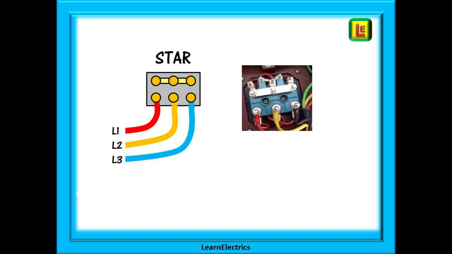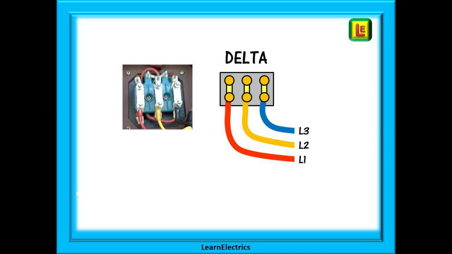Here, we have chosen a star configuration. The links have been arranged so that all three windings are connected together at one point and the phase connections, the cables, are on the opposite side of the block. In the delta configuration, the winding links are arranged across the block. Now, the windings are connected together in pairs. Care must be taken with which configuration you use. The wrong choice could damage the motor and this is discussed in more detail in our soon to be published motor video.